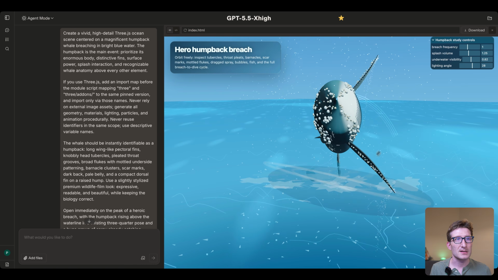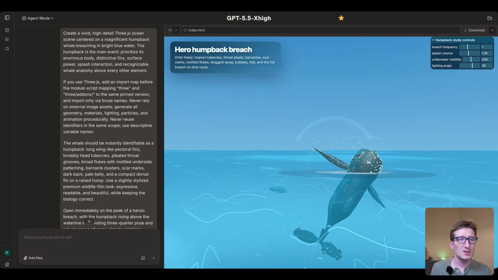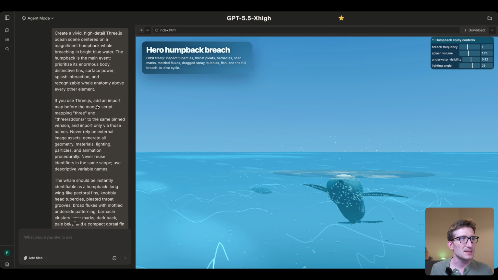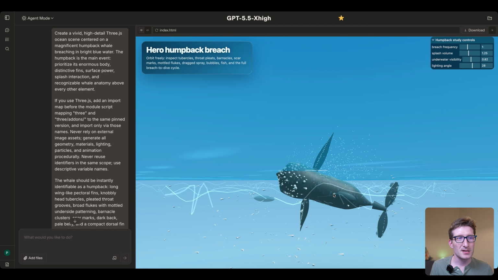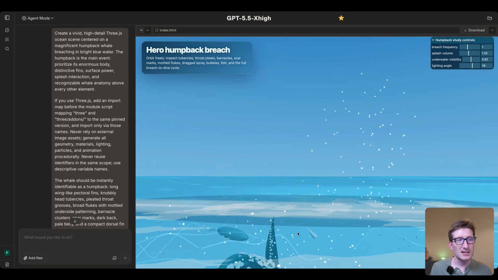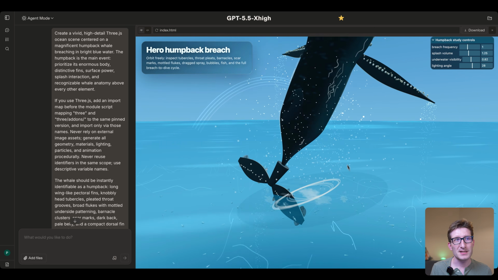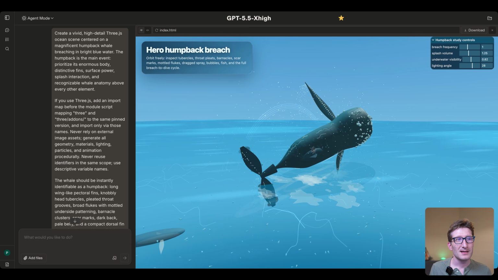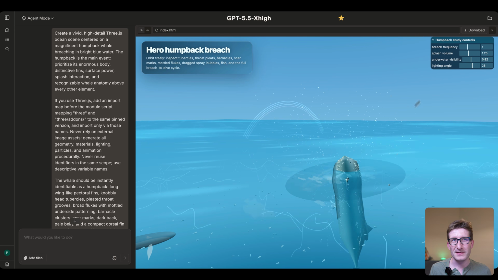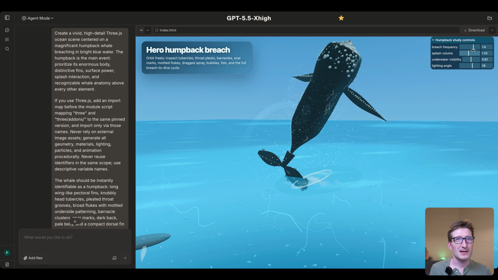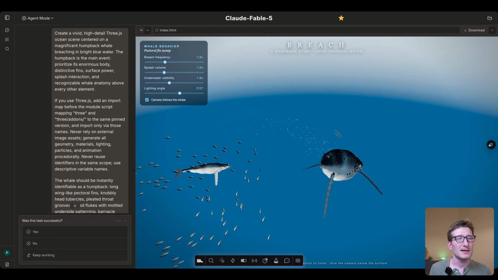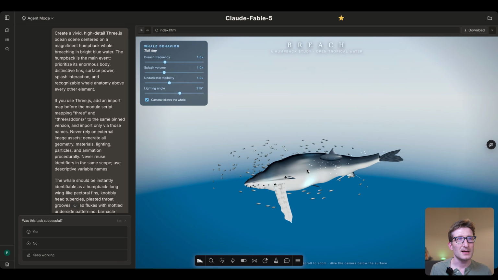This is where you were seeing some of the humpback whale generations, and here I would actually say that the GPT 5.5 XHigh did the best. Not perfect, it still feels very clunky, but I would say it's not too bad here.